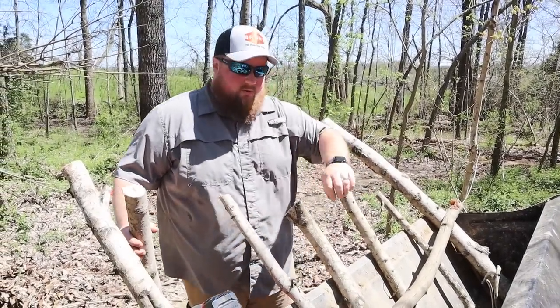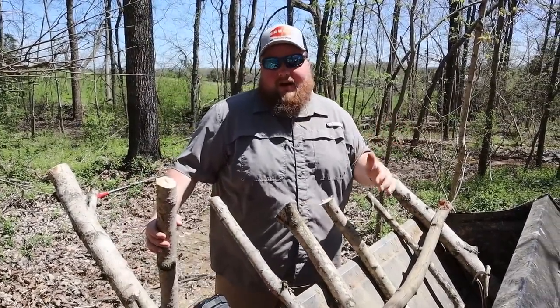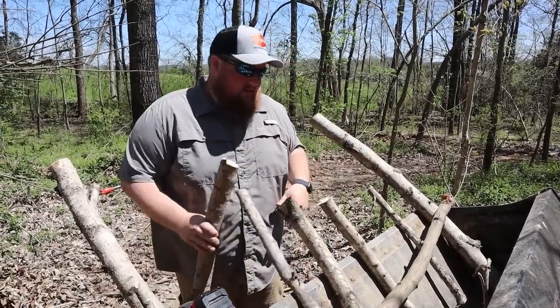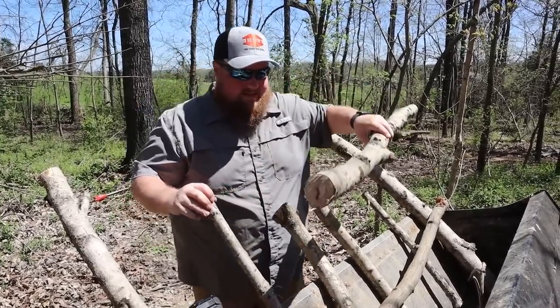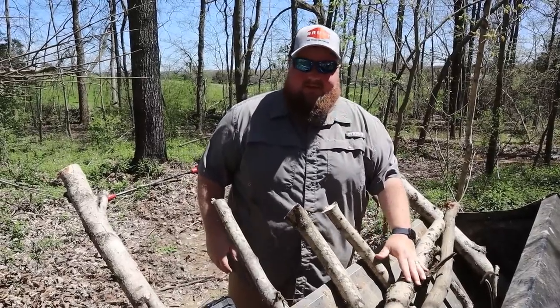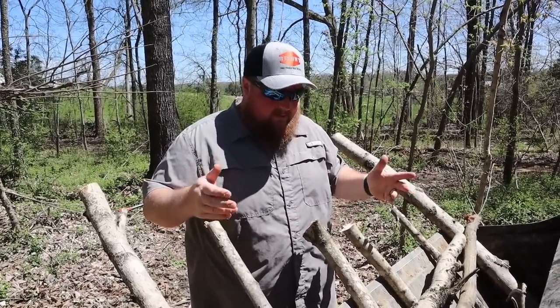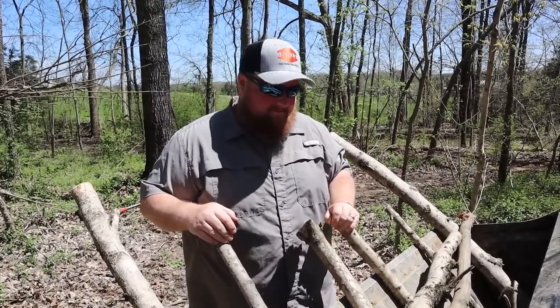You guys are kind of wondering what I'm doing. I'm making my own grapple bucket. I'm using some of the limbs to extend the depth of the bucket so that we can put as much in this as possible. Sure, a grapple bucket would be a lot easier, but those things are expensive. And this is what I have, so this is what we're doing.